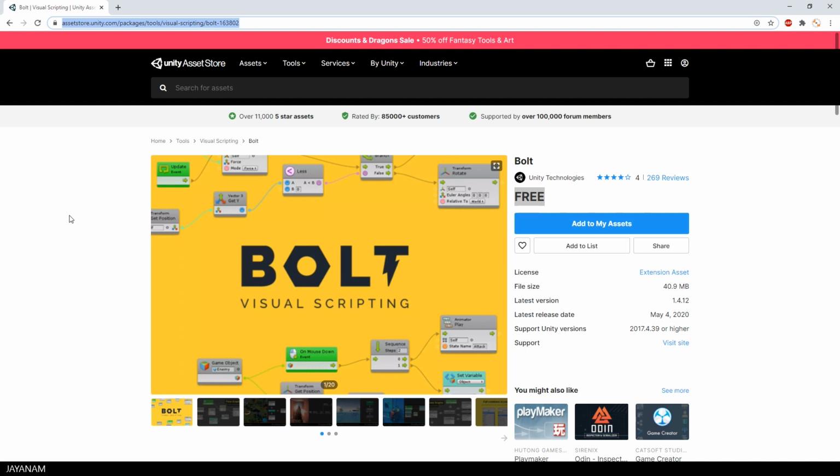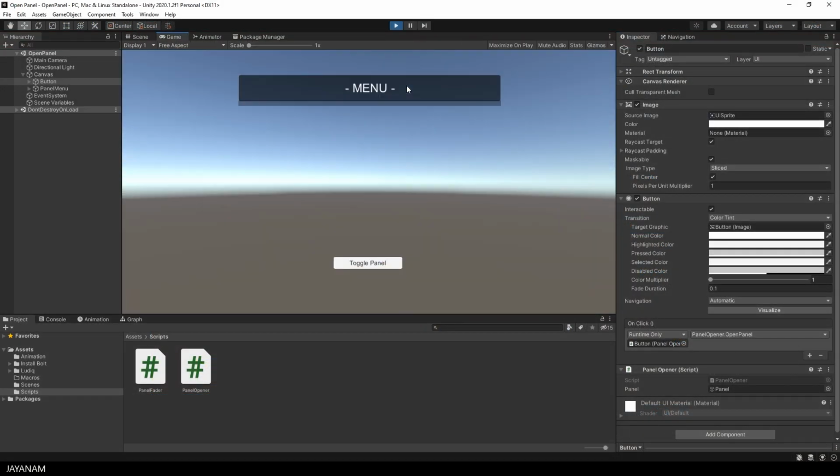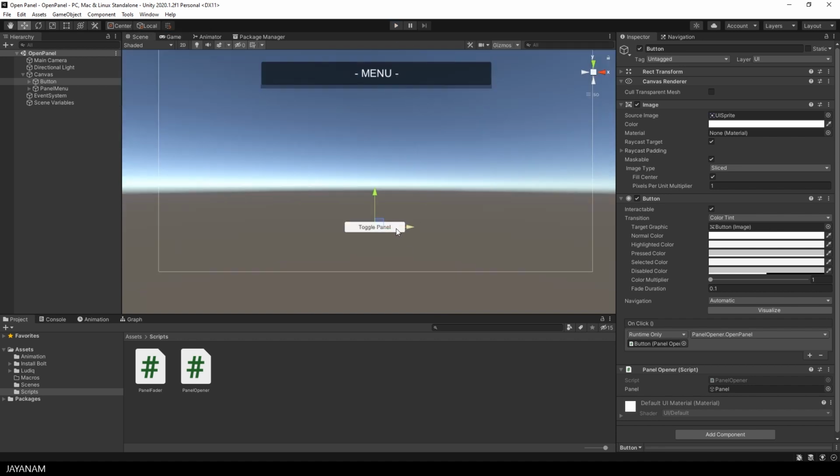What I'm going to do is to use the project in which we controlled a panel animation with a C# script, and then I replace this script with a so-called flow graph. Alright, this is the project. We can click this button to toggle the visibility of a panel to open and close it. I showed this in a previous tutorial.